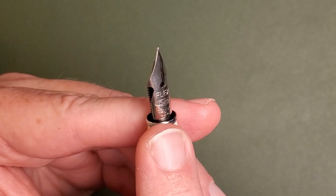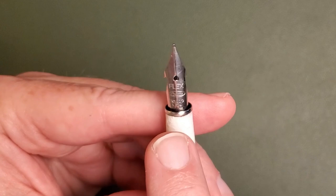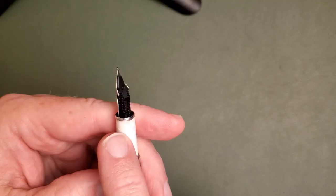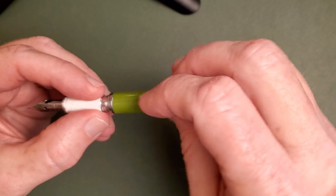The nib in this case is the OmniFlex nib — I'll show you why that's special in the writing sample. It comes with a plastic feed, and I found no problems keeping up ink-wise, though sometimes that can be a little finicky with the OmniFlex, especially depending on whether you have the older version or the Yovo version — there's some difference in performance there. I found this to write well. Like the other pens, it does come with a standard international converter included in the price — always getting credit for that. And that's the Coronet.